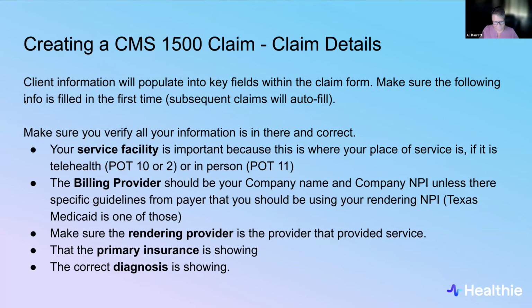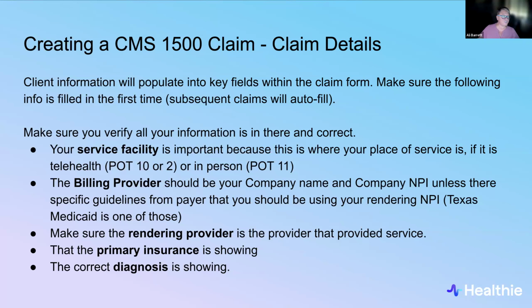place of treatment 11. Your billing provider should be your company name and your company NPI, unless there are specific guidelines from the payer that you should be using your rendering NPI. So, like for Texas Medicaid, if you're a Texas Medicaid provider, they want you to use your individual NPI. I'm going to show you all of this in here in a minute. So, be patient. I'm going to get there so you can see what it is that I'm saying. Make sure the rendering provider is the provider that provided the service and that the primary insurance is showing and the correct diagnosis is showing.